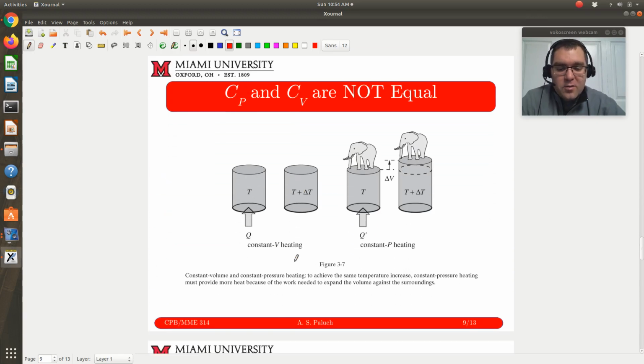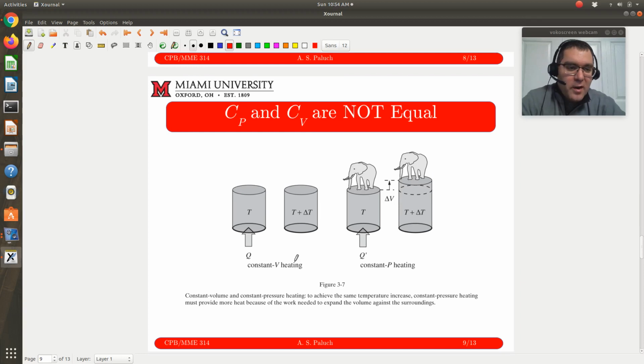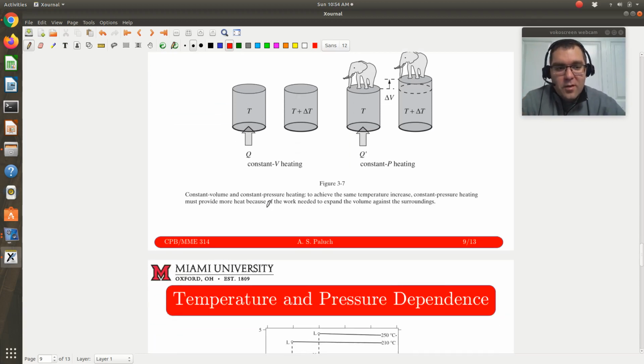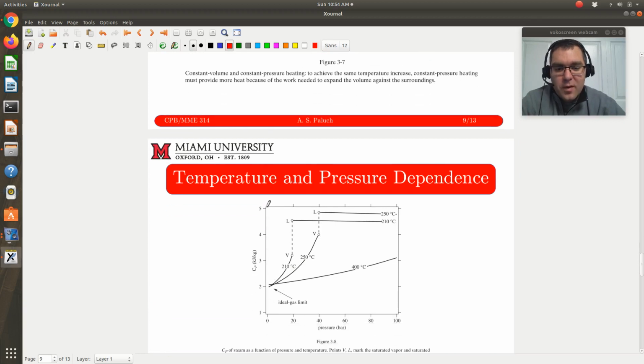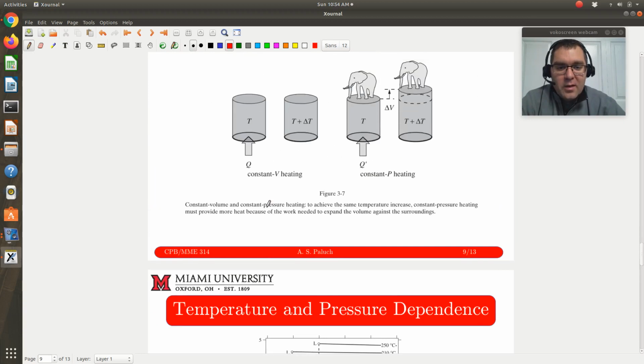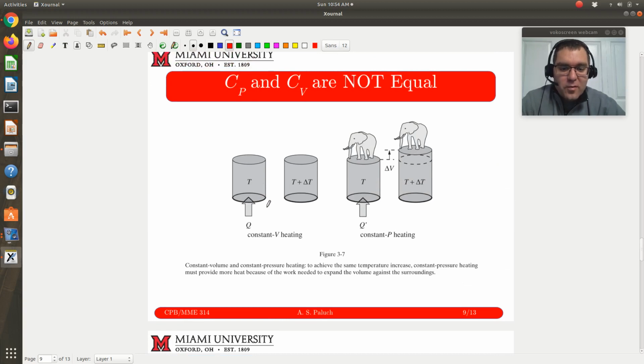All right, and just a note, Cp and Cv are not equal. In fact, in the book they'll show for an ideal gas that Cp is equal to Cv plus R, right? Cp is greater than Cv. And so they correspond to two different processes, right? With Cv, we're looking at heating under constant volume. With Cp, we're looking at heating under constant pressure. So one's constant volume, the other's constant pressure. And so again, it's just the process that it's referring to.